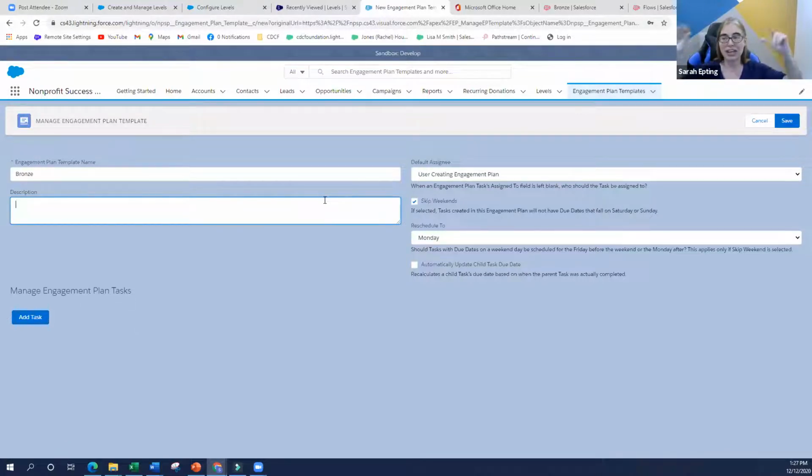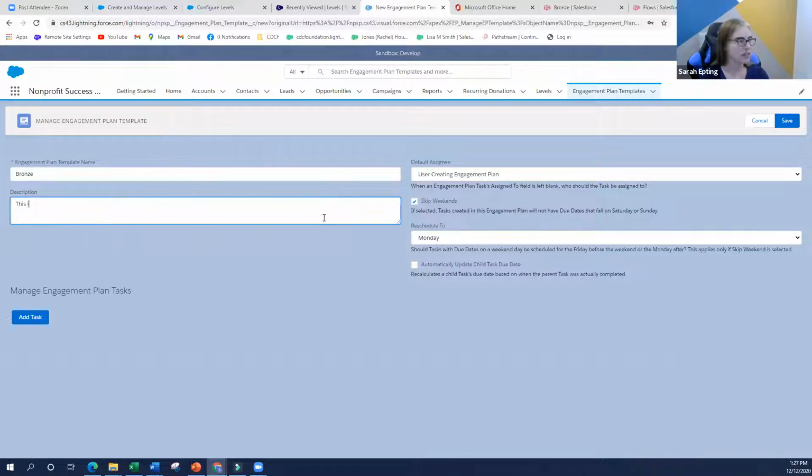Basically, the engagement plan is just the label of the tasks that are associated with it. I believe you can add some tasks manually that aren't on the template after you've enrolled them in the engagement plan.